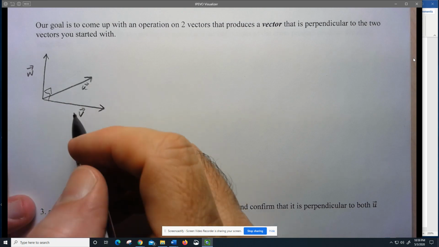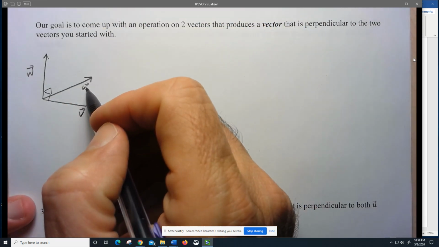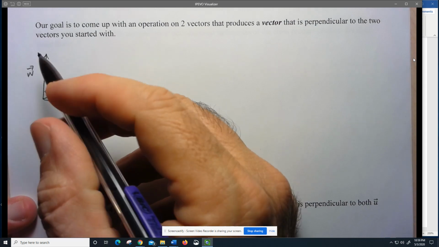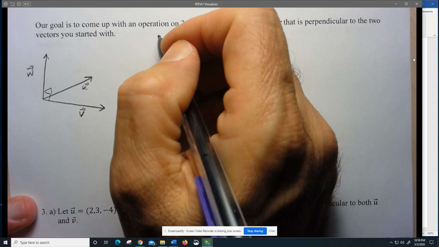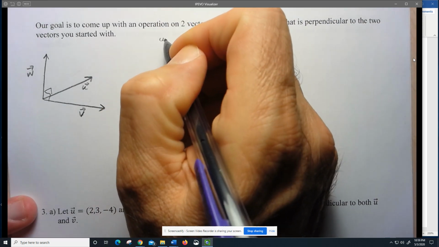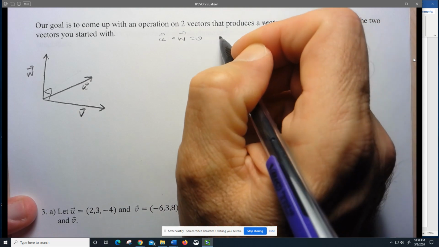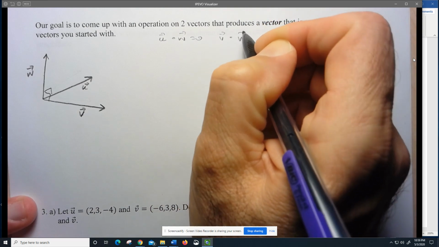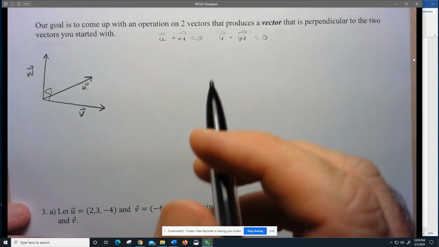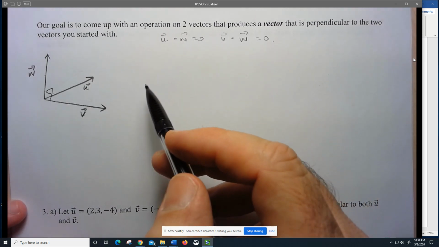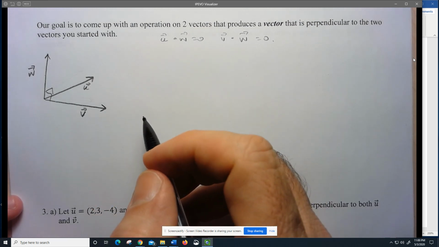So the way you start this process off is you define the vectors, say x1, y1, z1, x2, y2, z2, x3, y3, z3, and you want to solve the equations u dot w is equal to 0 and v dot w is equal to 0. All right? And in fact, when you try to solve this, not surprisingly, you get infinitely many possible answers, but all those answers are scalar multiples of each other.